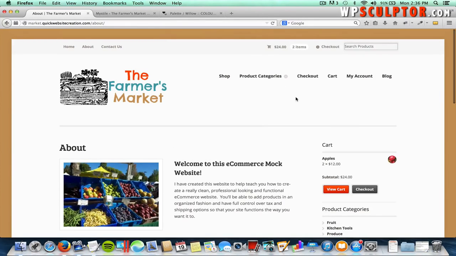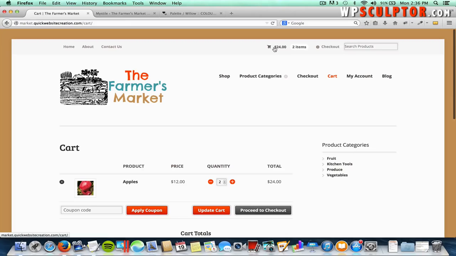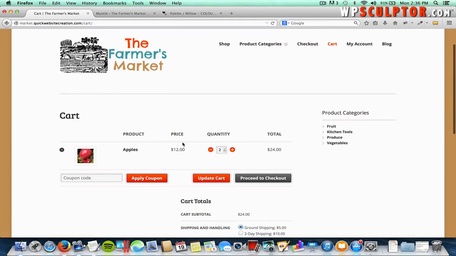Now, let me walk you through the checkout process. If we click on this tab to view the cart, or this icon rather, you can see that I have 2 orders of the apples in my cart. I'm going to show you how to set up a coupon code, and you can use coupon codes to have percentage discounts, you can have dollar value discounts, and you can have free shipping discounts, and you can use certain restrictions and get very specific with your criteria for all of those different coupon codes that you can use.